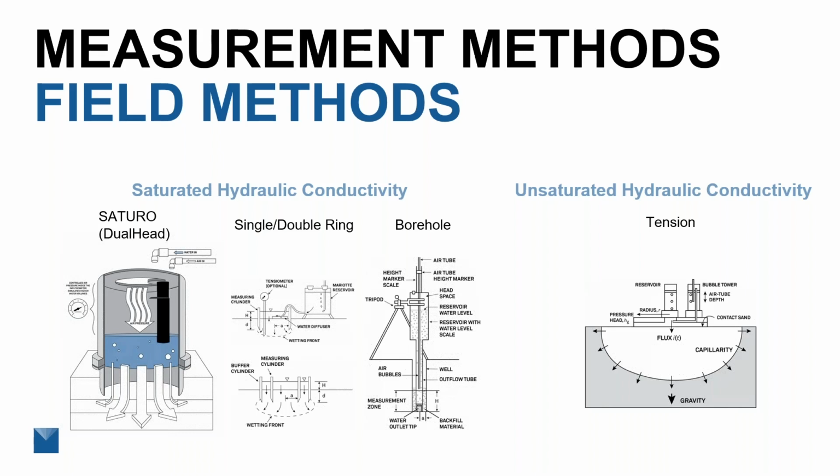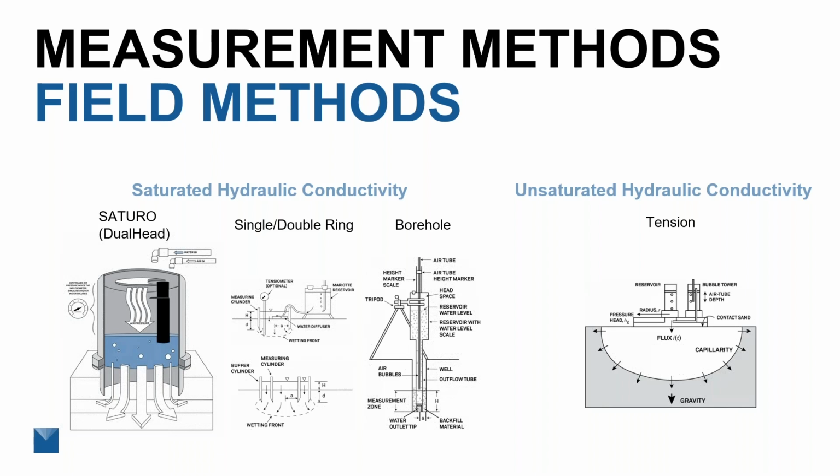So when we're thinking about saturated hydraulic conductivity, one of the first main approaches is actually to take a ring and insert that ring into the soil and measure the water flow into that ring, either using a constant head or a falling head approach. And what we're looking for is we're going to measure for when the infiltration rate reaches a steady state flux. That means we've started to fill all of those pores and the soil has become saturated, and we're getting that steady state measurement. And so now we're going to be able to actually start measuring saturated hydraulic conductivity.